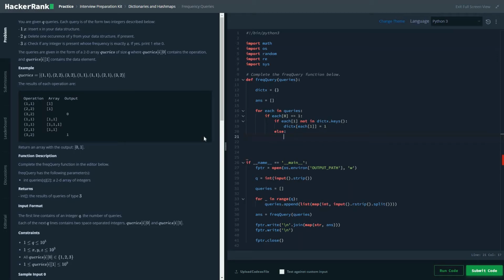In the next case, there is no need to assign that value, so we will find that 1 and increase its frequency count by 1. So dict of each of 1 plus equals 1.